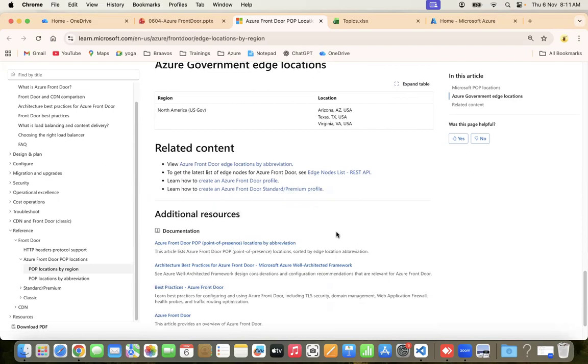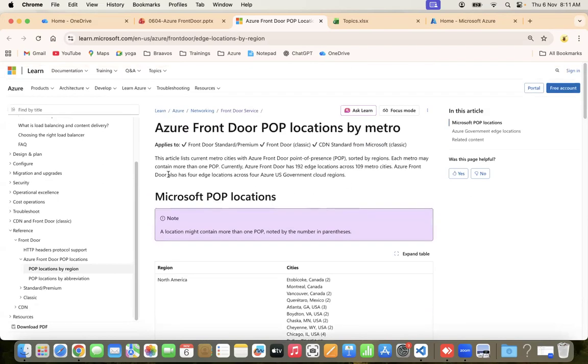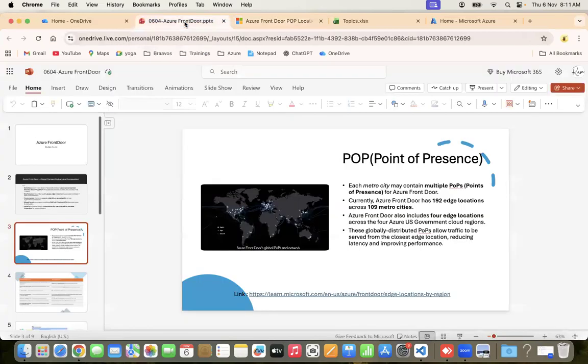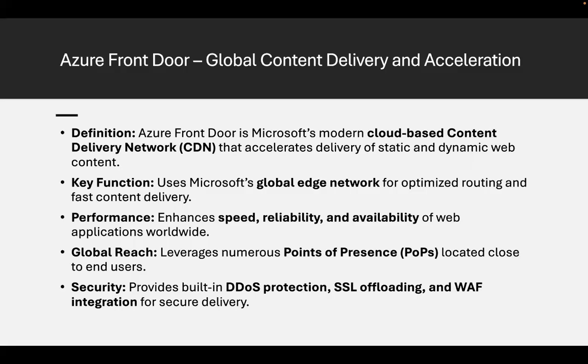Only three are listed, but at the top of the same page they mention four edge locations. These points of presence are apart from the regular Azure regions and data centers, 192 in total, and that is the backbone of Azure Front Door.